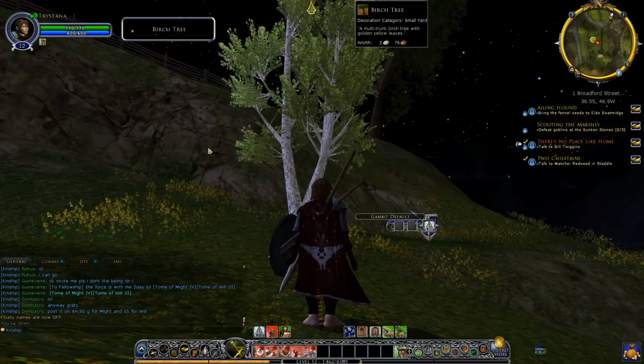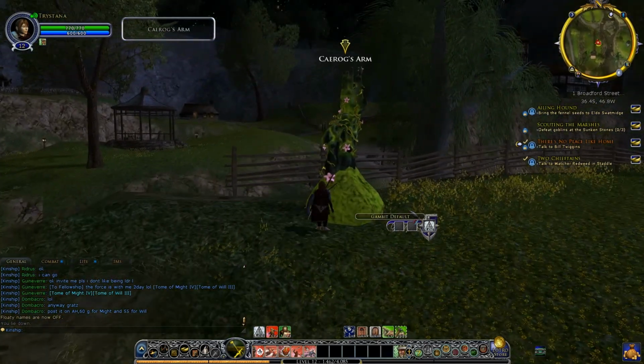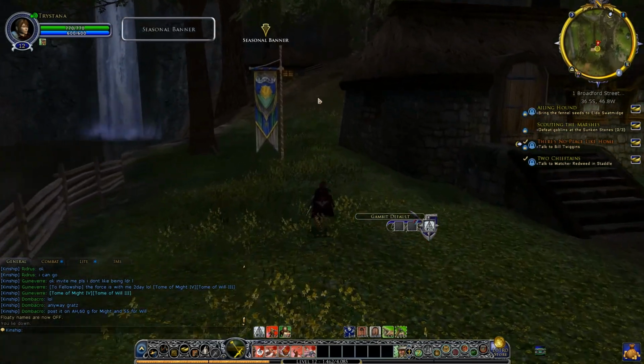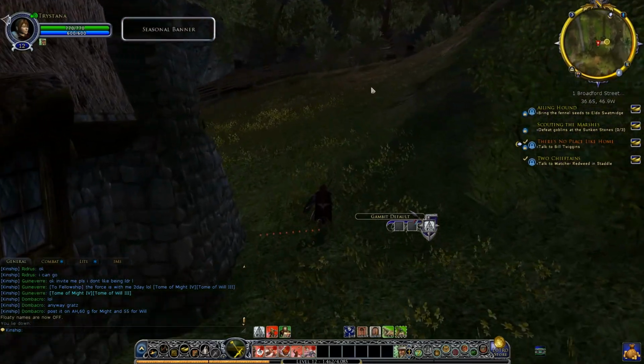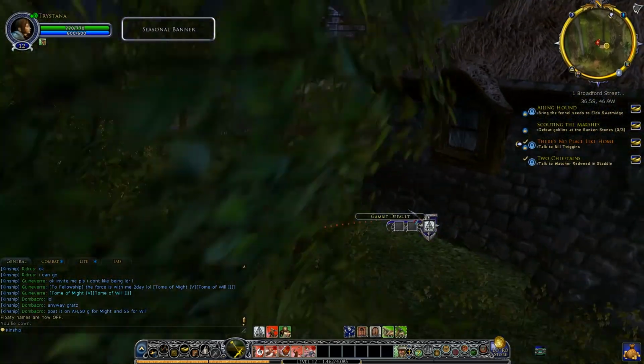I've planted some kind of tree. It's a birch. Again, more body parts. I've got a K-Rog's arm. A seasonal banner. But there's not much space to put stuff outside my house because it's only a small house, this one. So I think that's all that there is out here. Let's have a look inside.